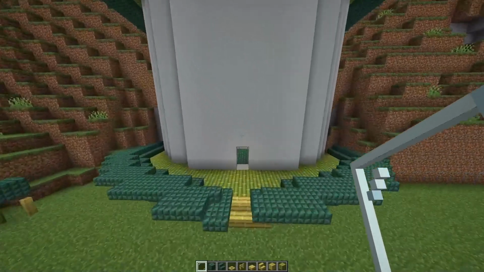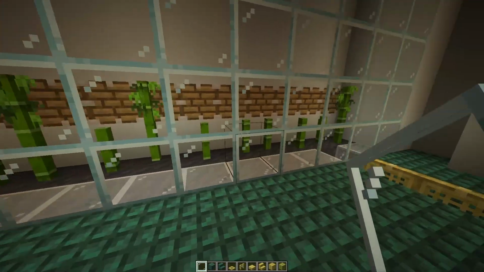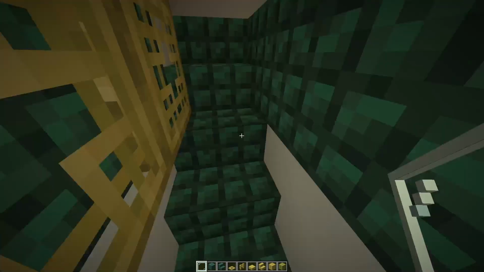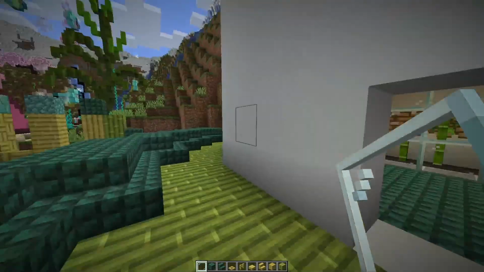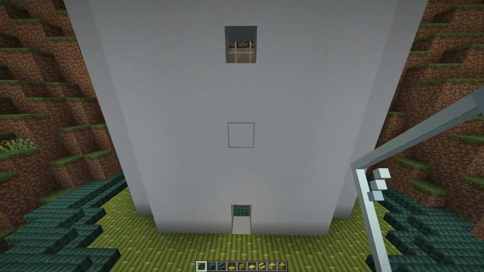So, and this is the building. The building is complete. The farm is inside. But as you can see, it is pretty dark. So I want to light it up more and I want to make a window in. The farm is running and it is actually working pretty good. So the next step is for me to make a window in this really big white wall.